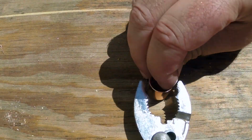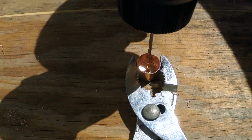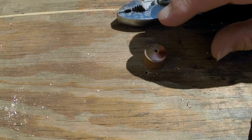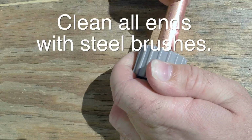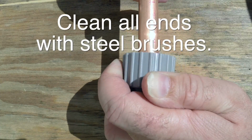So disassemble and start drilling the holes into the 1/2 inch copper caps. This will allow a stream of water to flow into the bottle. Do that for all 12. And then you have to prep for soldering.